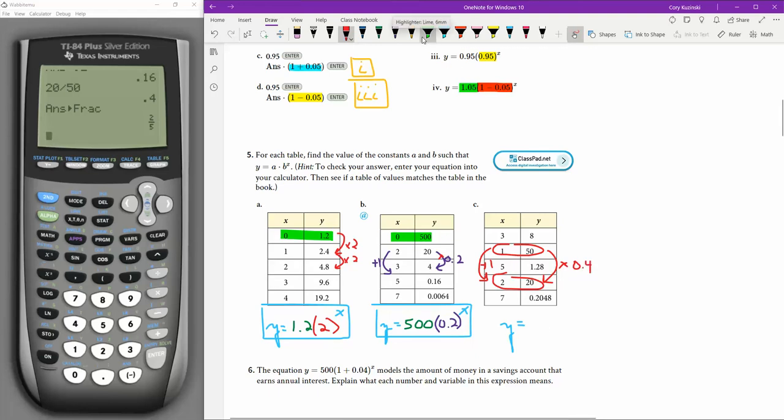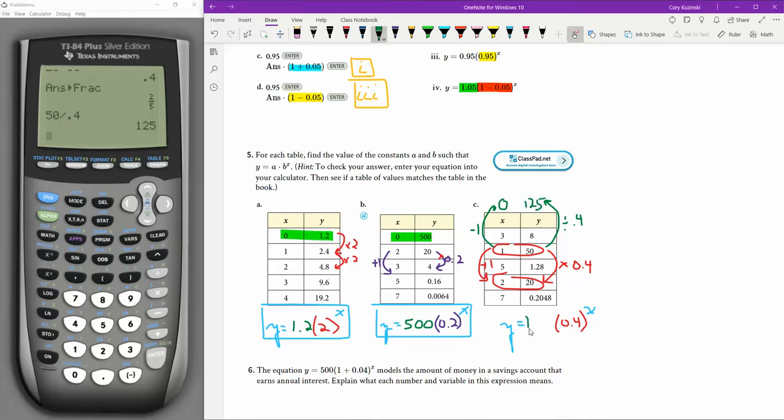Do we have our starting value? We don't have the starting value. What are we going to do about that? All right, so 0.4 to the power of x, but we've got to go backwards and figure out the starting value. So what's the opposite of multiplying by 0.4? It would be dividing by 0.4, right? So if I want to work backwards to figure out when x is 0, what's y, right here, I would need to divide by 0.4. 50 divided by 0.4. I think it's 125.